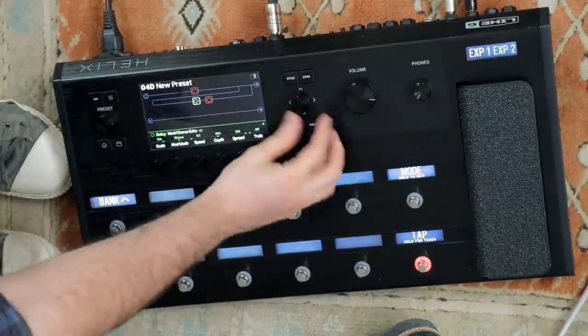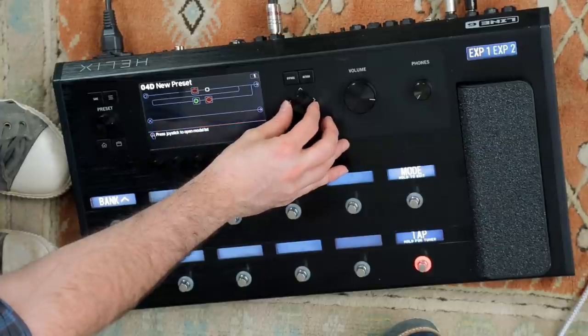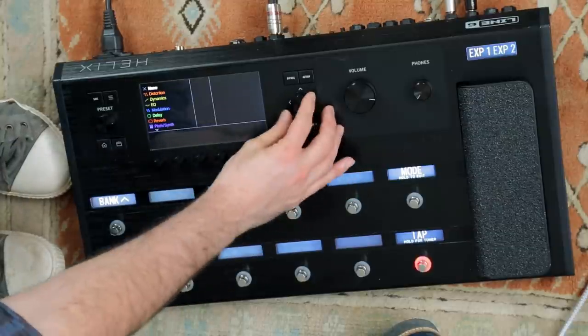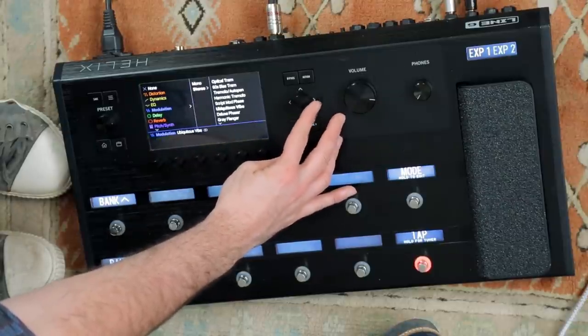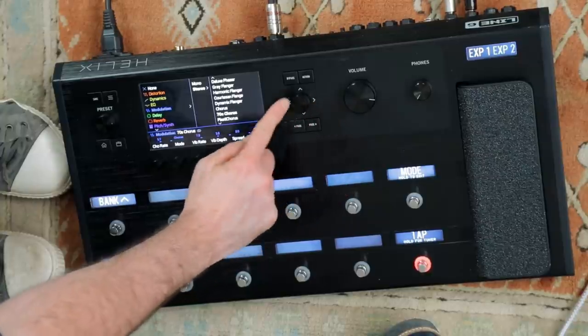Again, you've got a choice pre or post amp. And again, it's the same. It's just this joystick. So if I was to maybe add a chorus, and let's just, for the sake of it, put it after the amp, yeah? Yeah. Is that okay? So if I press that in there, scroll down, modulation, post amp, so I'm going to go stereo, and then I can scroll down and maybe choose a classic sort of 70s chorus. Lovely.